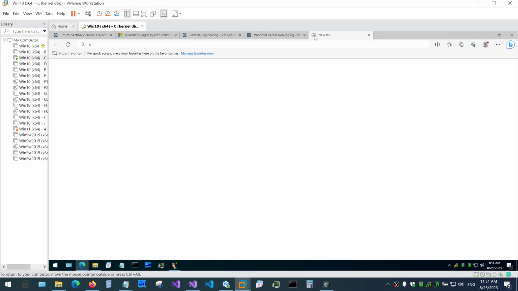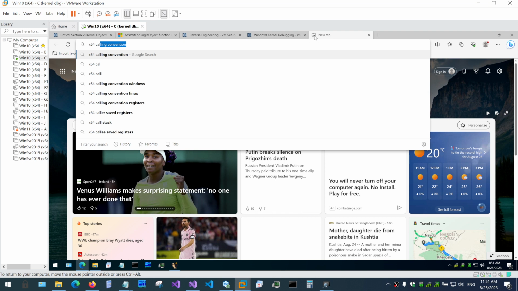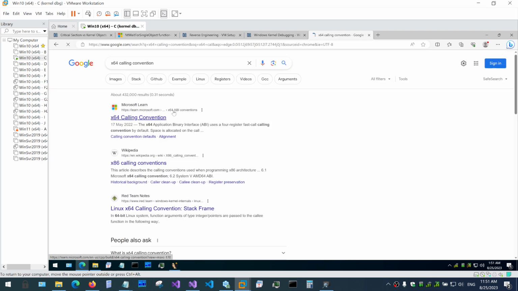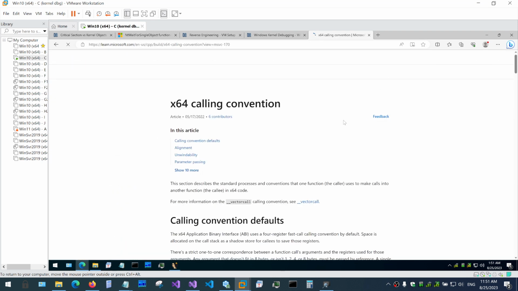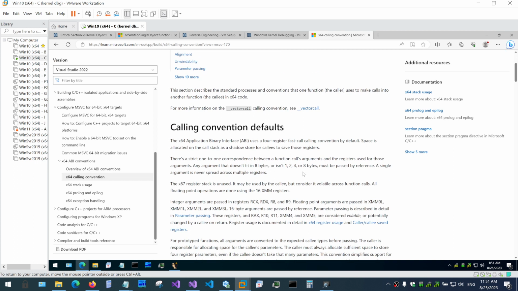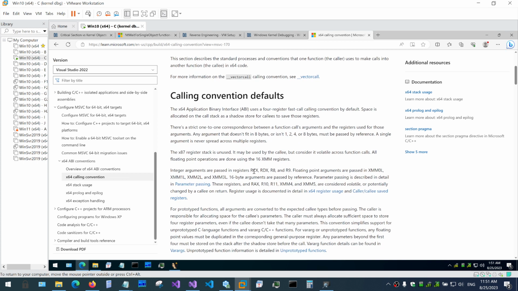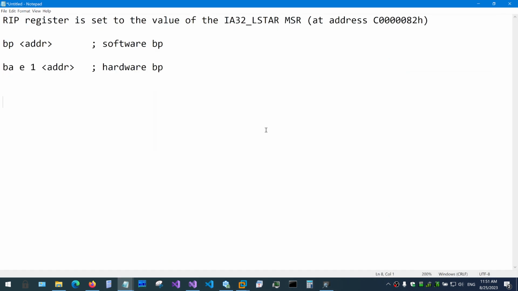Now if you go into the x64 calling convention, and obviously the Microsoft calling convention, you can see these registers, just copy them into our cheat sheet. So these registers would be used to pass the first, second, third parameter.